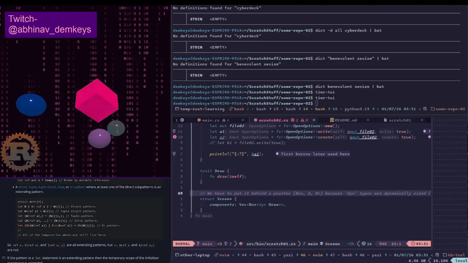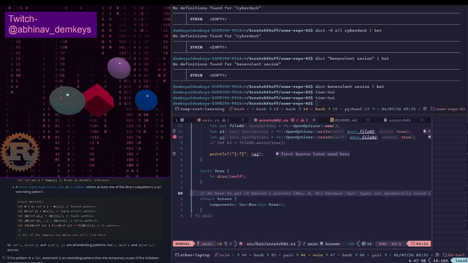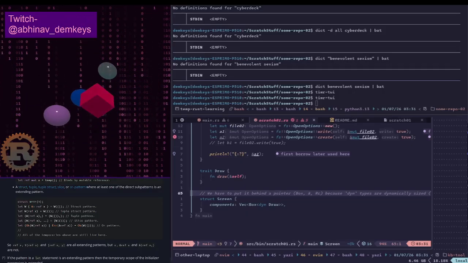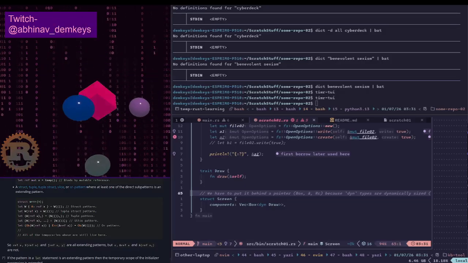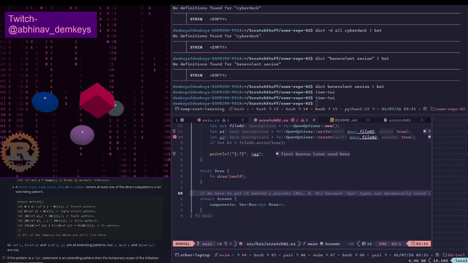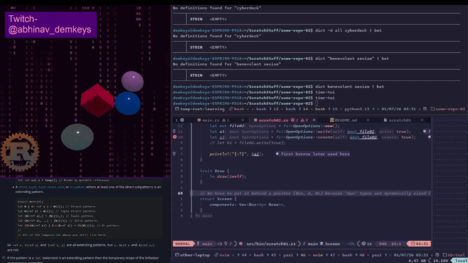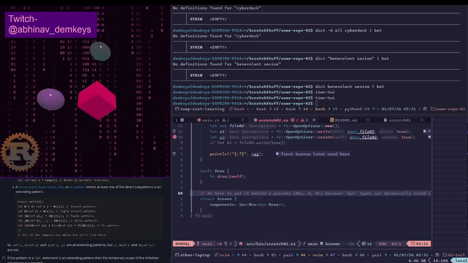Okay, how Dyn works under the hood. When you use dyn Draw, Rust creates a fat pointer. This pointer is twice the size of a normal pointer because it contains two things: one, a pointer to the actual data, such as your button or slider struct, and two, a pointer to a vtable, a virtual method table.